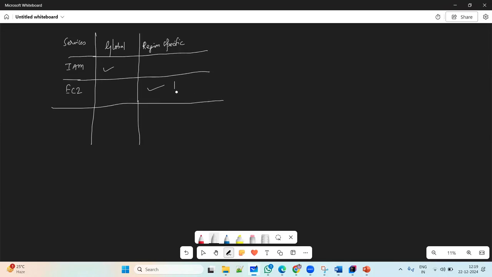If you are creating an EC2 in the Mumbai region, that will be visible only in the Mumbai region.